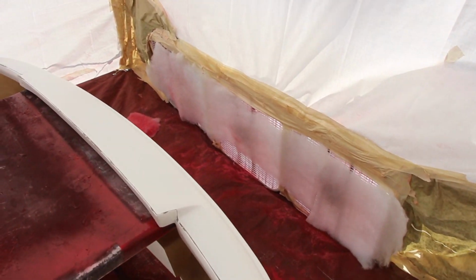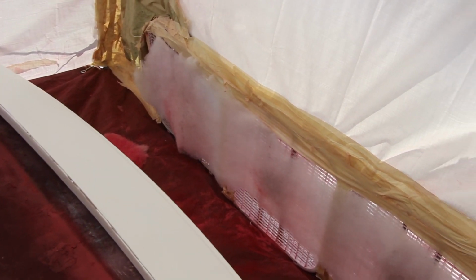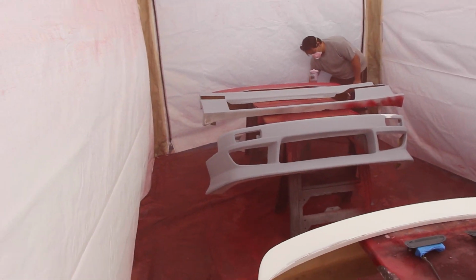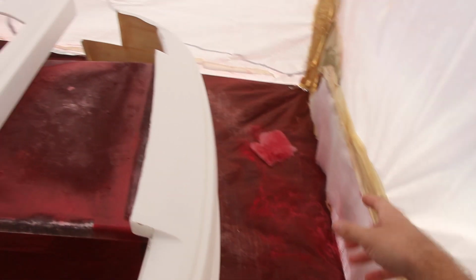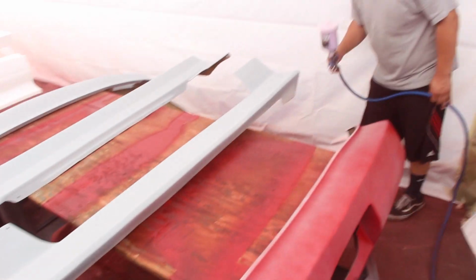Luckily, we got these fans. As you can tell, they're already catching paint. So these things are kicking ass. Puts a pretty good negative pressure in here. That way, there's only one exit, and all the entrances bring fresh air in. Guys, we'll be back when he's done. Later, Chris. Later.